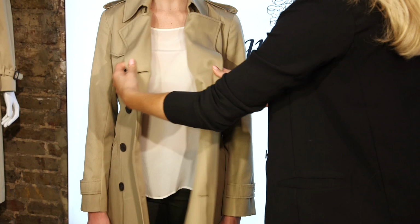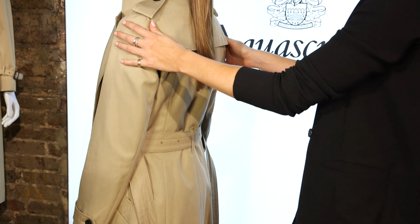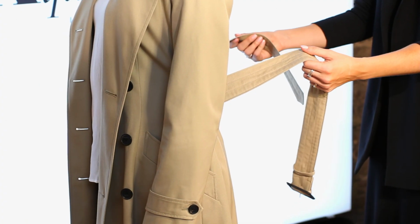If you want to reveal the outfit underneath, opt for the back knot. Pull the straps to the back with the buckle side on your left and make this side slightly longer than the right.